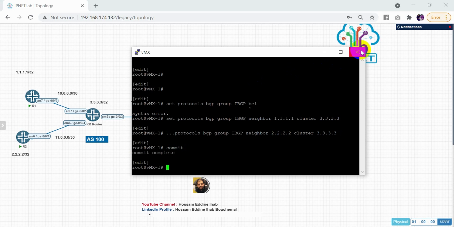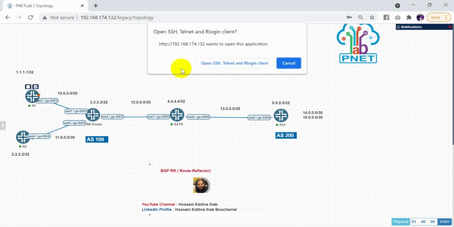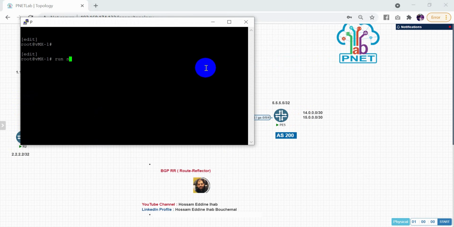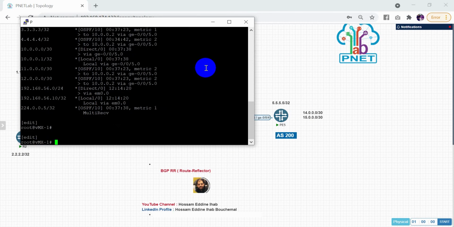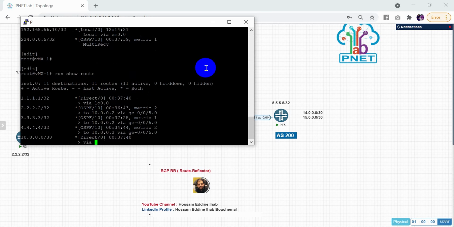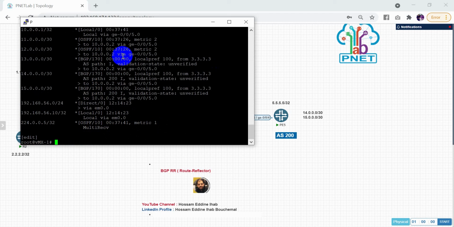So let's now check if these two routers receive these routes 14 and 15 or not. Let's access the first router and run show route. Not yet. Let's wait. Not applied yet. Yes, exactly.